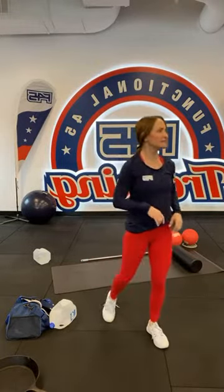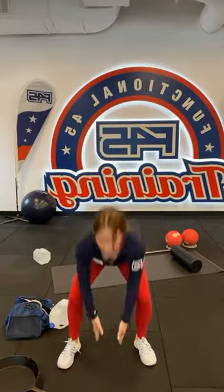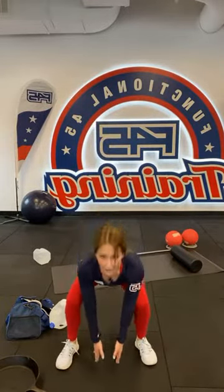Core is engaged, guys. Make it like you mean it, all right? There you go, get intentional with this. Next up, last warm-up move is a squat jump. I'm gonna take the jump part out, drop it down to a squat, fingertips to the ground, stand up with intention. Kind of like a speed squat, guys, all right? Otherwise, add that jump in there, land soft and quiet.